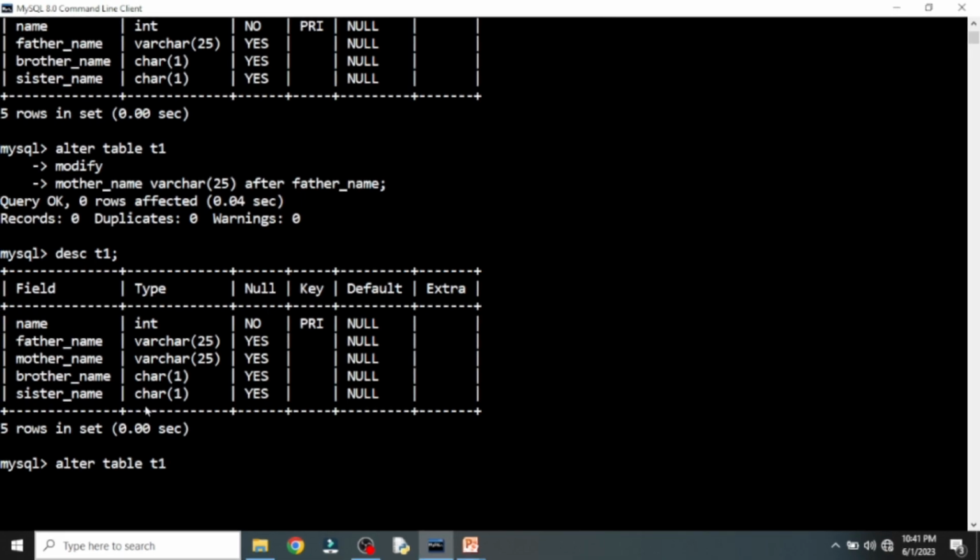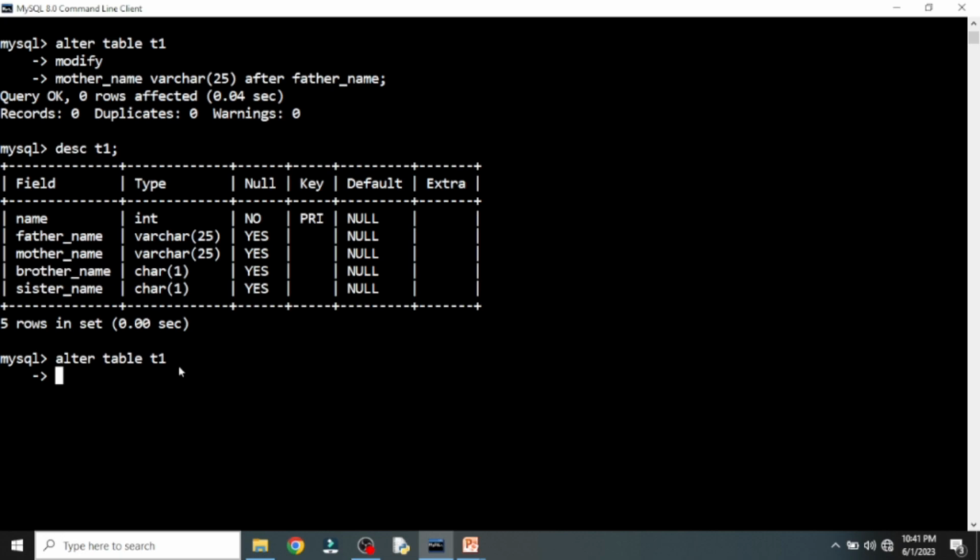Alter table name is common. First part is over. Second part we are using the clause, so here we are using the add clause. Third part is very important. We are going to give the primary key keyword. Next to primary key we are going to use a round bracket.